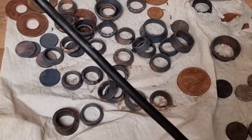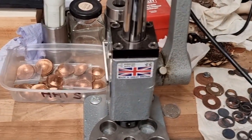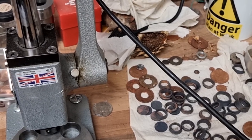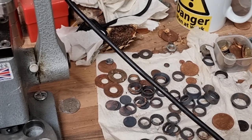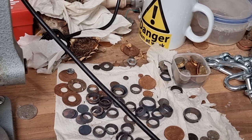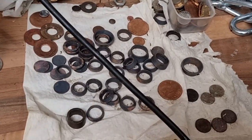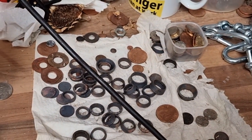These will be going on eBay soon as unfinished coin rings, along with all the coin ring making equipment — unless I decide to keep it and run coin ring workshops, but it'll be me telling people how to do it rather than showing them. It's a tricky one because it does involve annealing with a blowtorch, and I'm not sure how the insurance is going to cope with teaching people who've never made a coin ring to hold it in front of a blowtorch until it's red hot. Come back to that, think about that later.